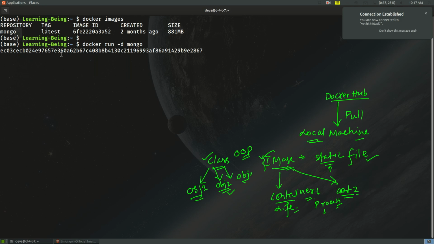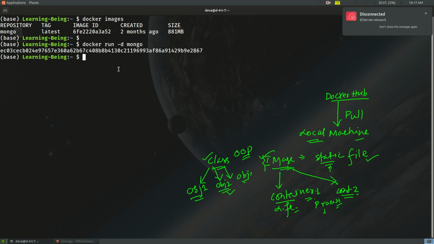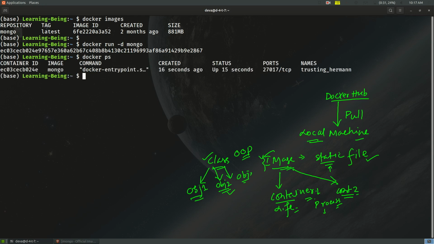It has printed what I think is the container ID, and it is successfully created. To check, the command is docker ps. Ps means processes. If you run it, you will be able to see that one container has been created 16 seconds ago, and the container ID is this, the container name is this.